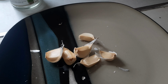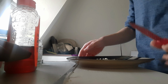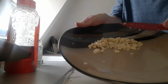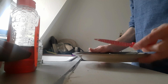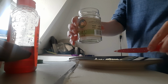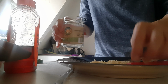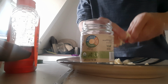So now I'm going to chop this stuff up. Okay then, so we have all the garlic nice and chopped up now. So you can see, more or less. And so simply, we're just going to put it in our jar, and just basically fill up the bottom with it.